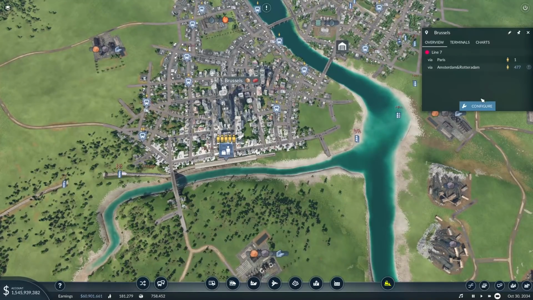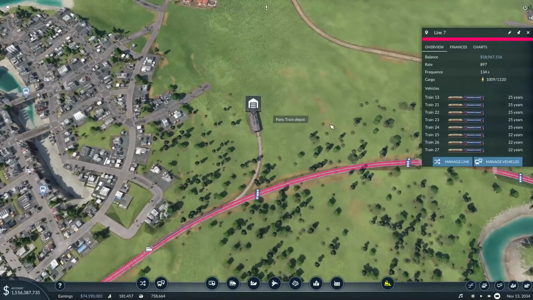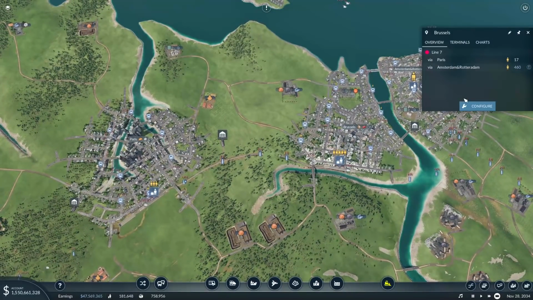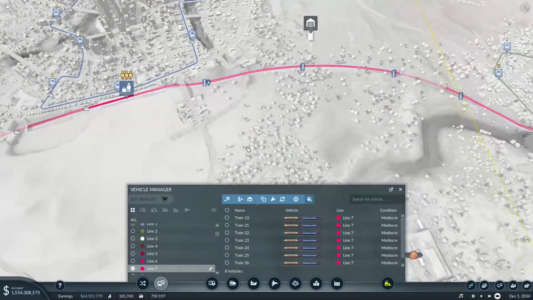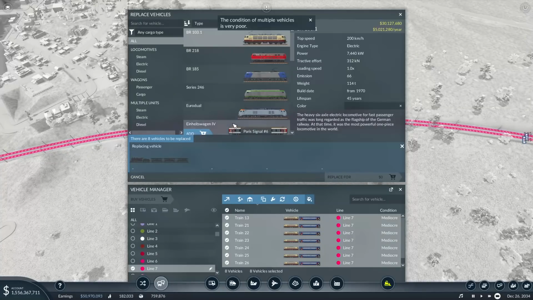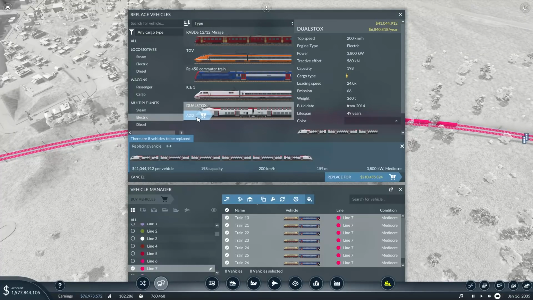Amsterdam to. I need more trains on this. So what's the finance looking like? Finance is looking very good. So if I manage the line, not the line, sorry, manage the vehicles. If I replace them all right now, so what does each one? Each one can carry 5, which is 165 people. So if I switch this out then for electric vehicles, so look, this on its own does 198. So if I replace them with that, one, they're a lot quicker.